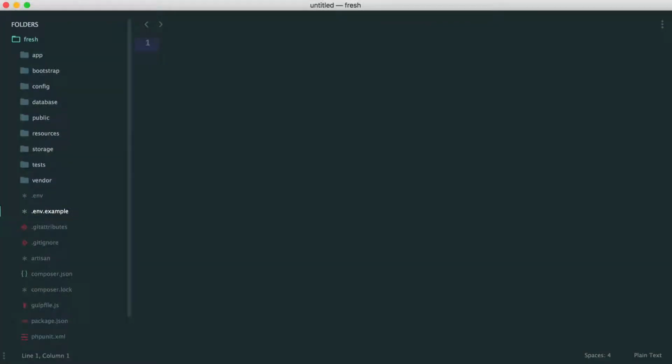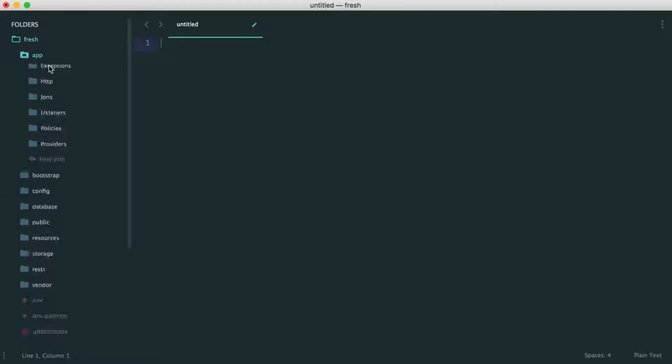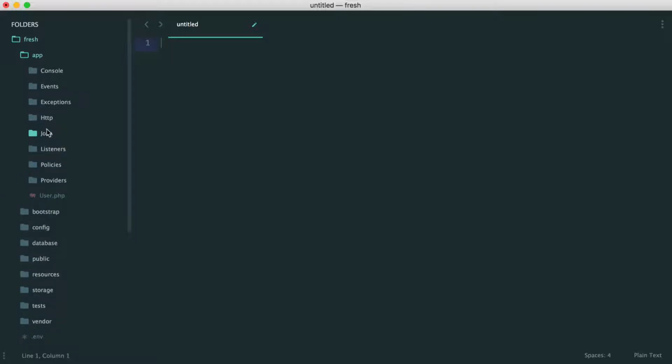Now, your application namespace is basically anything under your app directory will be namespaced with a default of app. So you might want to change this because when you're working within your code, you might want to have your business name or your project name, and we can actually very easily generate this with Laravel. So let's first of all just take a look inside of app at some of our files.